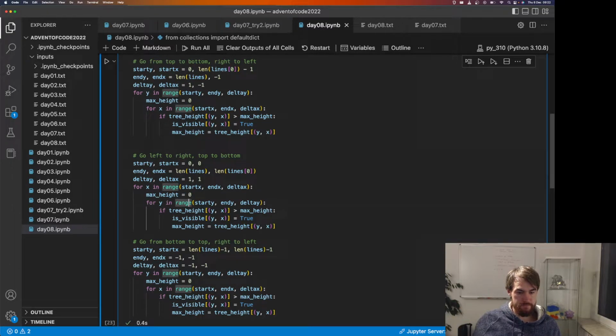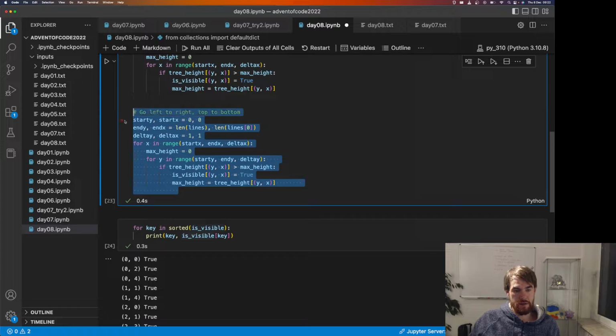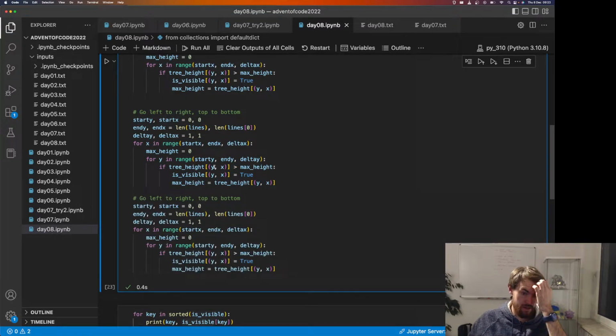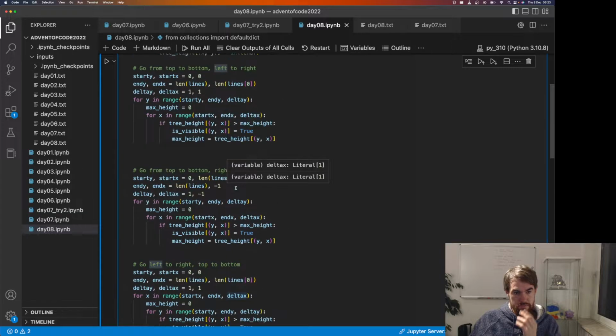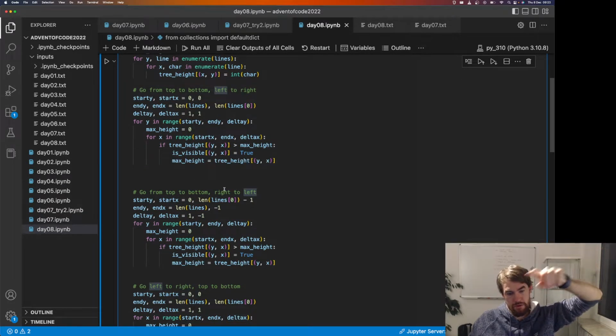Okay, so we got horizontal sweeps and vertical sweeps. I guess that's the thing. Vertical sweep, left to right, vertical sweep.